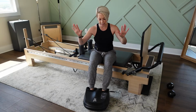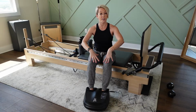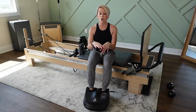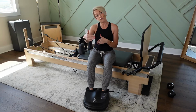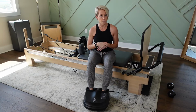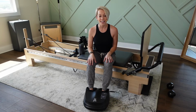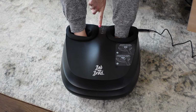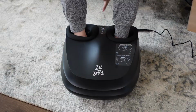You want to be comfortably seated wherever you're going to be, because the whole entire massage experience is about 15 minutes. Now, you can shut it on and off whenever you'd like to, but if you want the full experience, it's 15 minutes, and then it will automatically shut off by itself. And I went through the whole thing because I thought, oh, well, let me just try it. But it was so addicting that I sat for the full 15 minutes. So I'm telling you, it's a really nice experience.